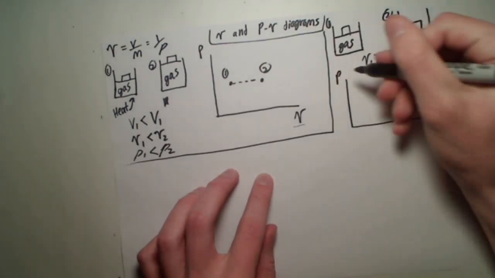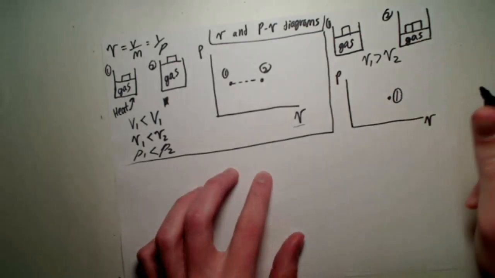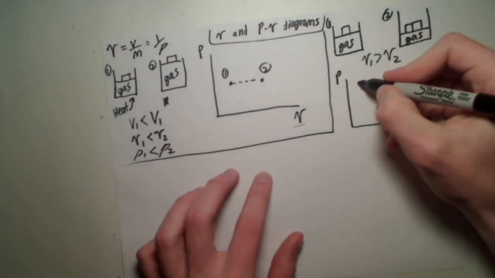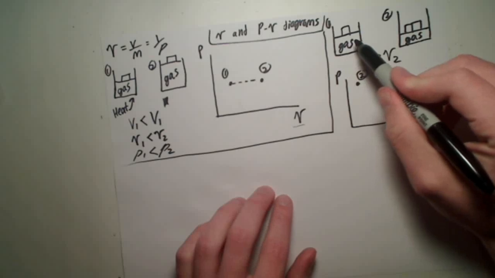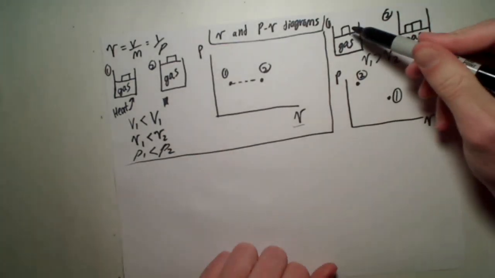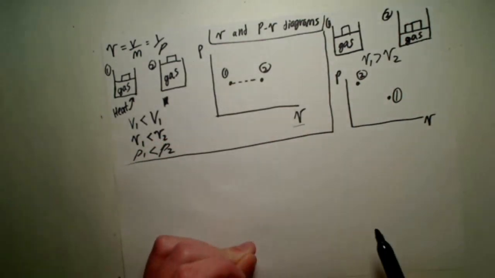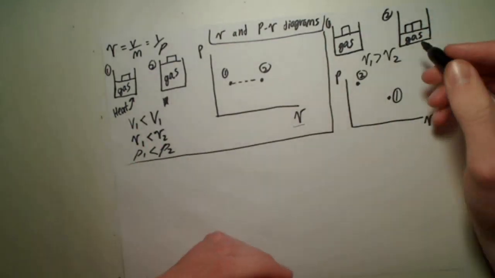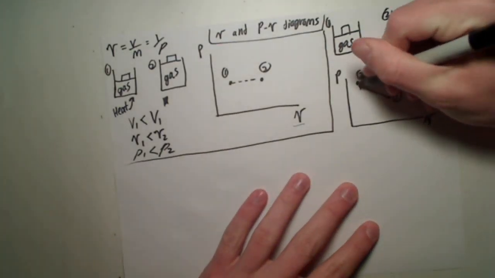So we draw another PV diagram. Let's say state 1 is over here now. Well, we already know that there was a decrease in specific volume. And this time, there is going to be an increase in pressure. Now this is because the same gas that's moving, each particle is moving just as fast, is now taking up a smaller space. So the particles of gas are hitting the roof of this cylinder more, more times per second. So they are hitting again and again and again, creating a more force over the area of the roof, which as you know is pressure. So there's actually an increase in pressure this time.